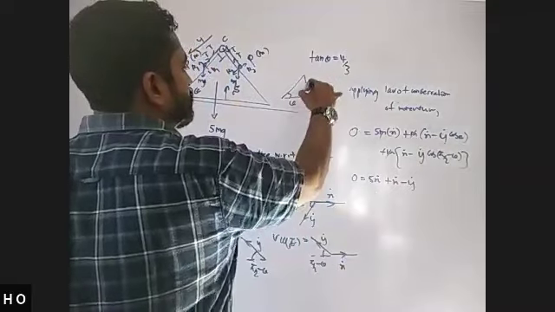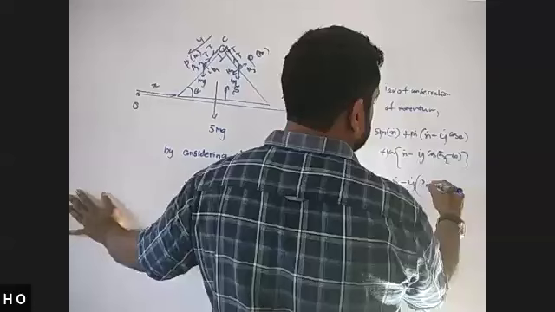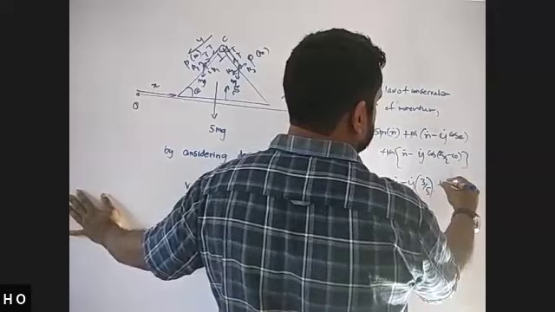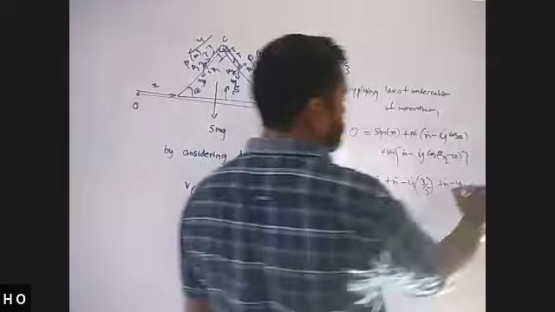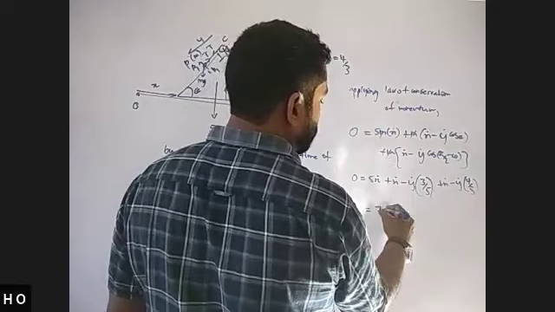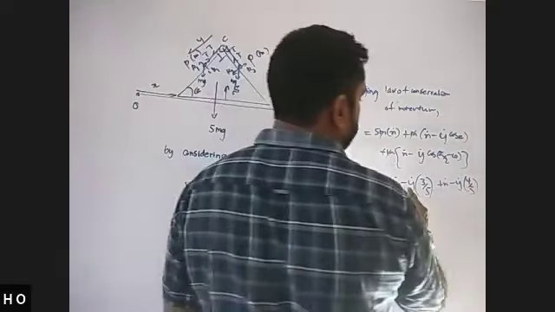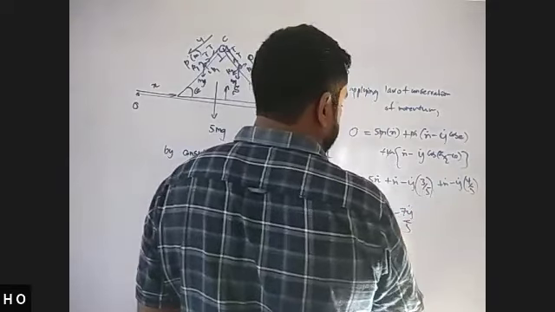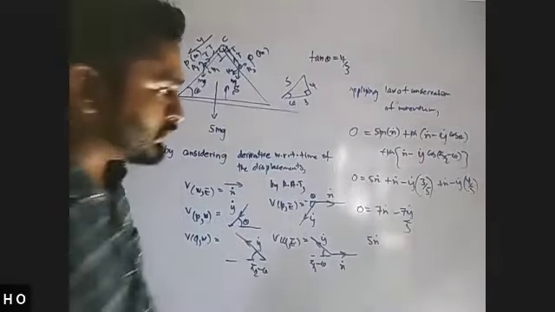Tan theta is 4 by 3, so this is 5 obviously. Cos theta is 3 over 5, plus x dot again minus y dot cos(90 minus theta), which is sin theta, 4 over 5. So 0 is going to be 7x dot minus 3y dot over 5 minus 4y dot over 5, that is 7x dot minus 7y dot over 5. So you can divide 7 by 7, giving 5x dot equals y dot.